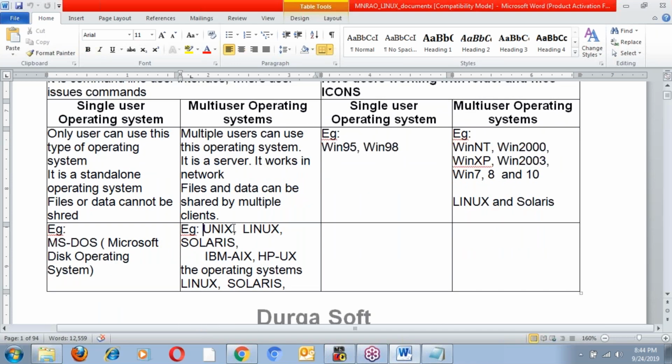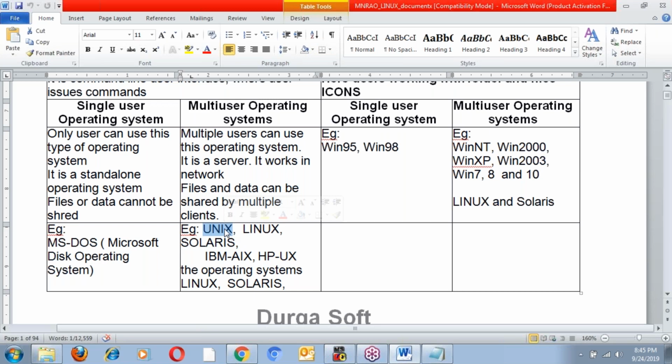Unix is an open source operating system. Because it is open source, many companies took this Unix base, modified it and released it under different names, like Linux, Solaris, IBMX and SPX. These are the flavors of Unix base. Flavors means one kind of Unix base. Unix has been open source from the beginning.